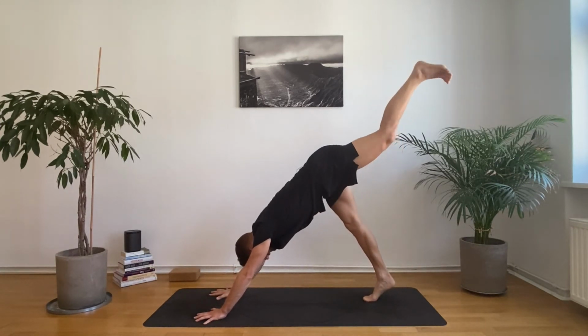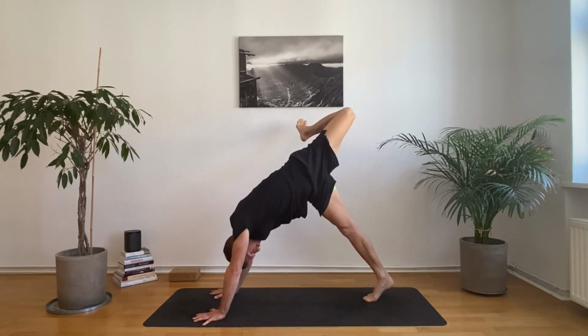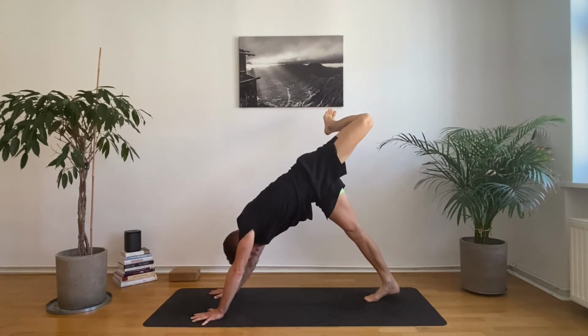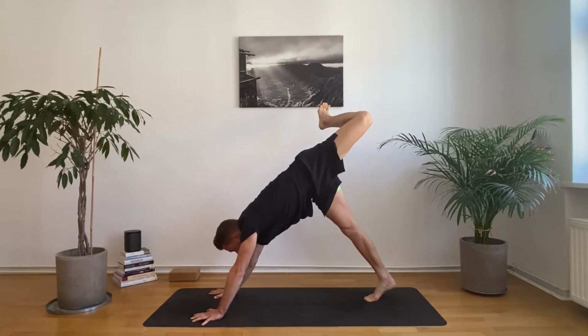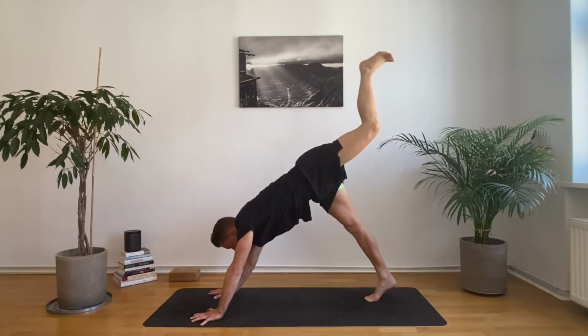Inhale, lifting the left leg up. Bend the left knee, open the left hip on top of the right one. Again, make sure you keep your shoulders in line. And then first level your hips.